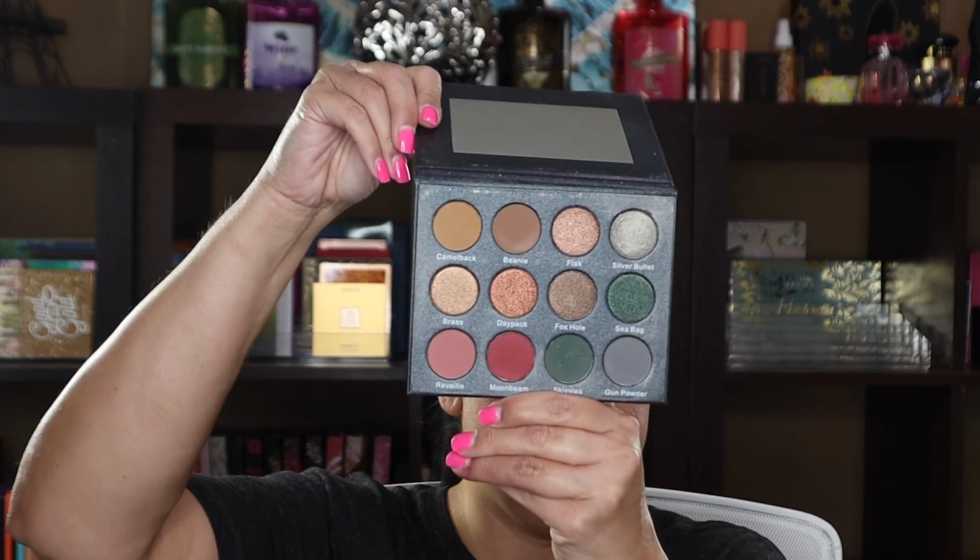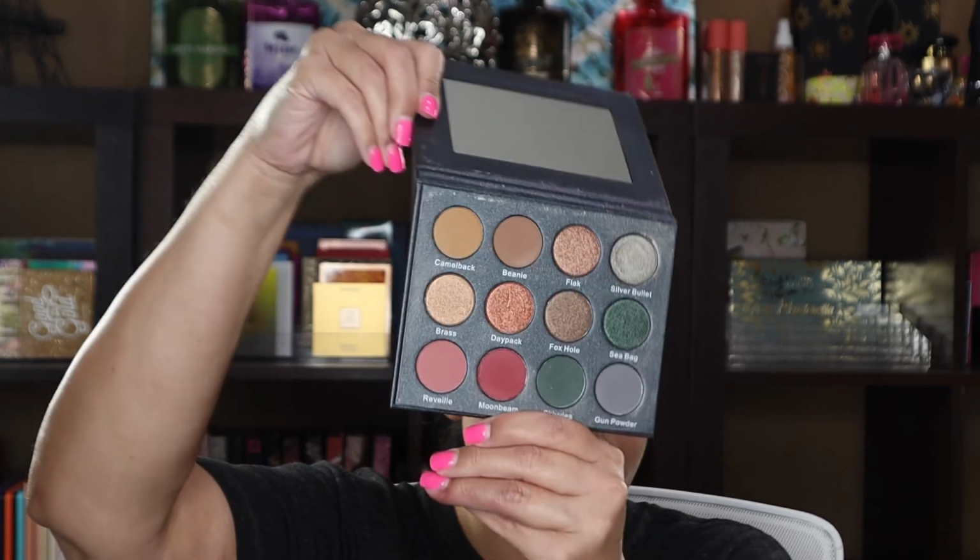This is from a brand called Badass Beauty, so I do believe she used to be in the military. It's a woman-owned brand. I think it's a black-owned brand, too. Anyways, this one is called Field Op. And this is what it looks like. It's a nice grungy palette, perfect for fall. So the shimmers aren't as pappy on this, they're more satin, but that's okay. I definitely want to give them a try.